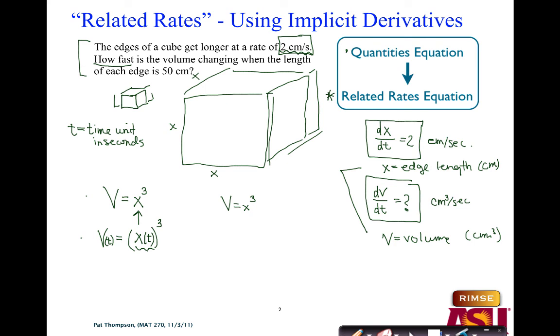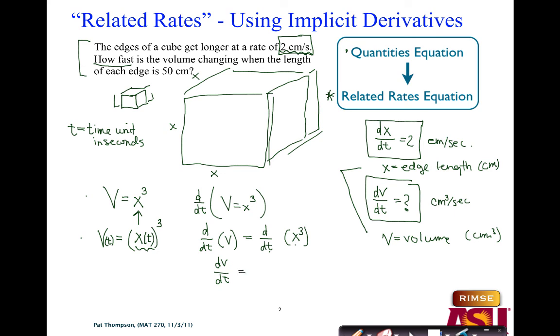How I'm going to get dV/dt is by taking this, notice there's no t involved here, and taking a derivative of both sides with respect to time. So if I take a derivative of V with respect to t, that's called literally dV over dt. If I take a derivative of x cubed with respect to t, notice x is not t. Those are two different things. This is like what we were just doing in the previous problem when we had that y cubed and we're taking a derivative with respect to x.